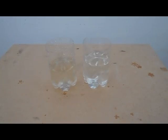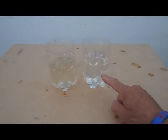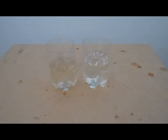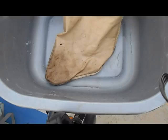We can see the difference in the colour of the filtered water. Here is the Sawyer filter, here is the Millbank bag. Both of them have done a good job, but the Sawyer has the edge. We can see the dirt and the remaining water in the Millbank bag. We're going to have to turn this inside out and wash it properly. Having turned the Millbank bag inside out, we can see how much dirt and debris it has removed.